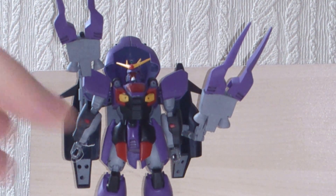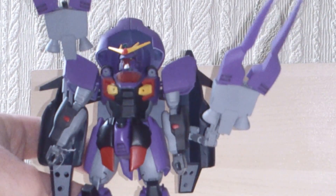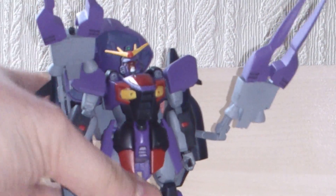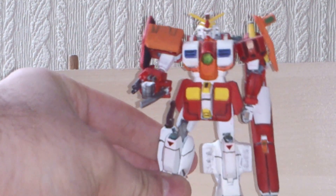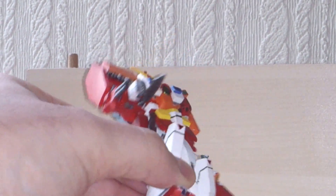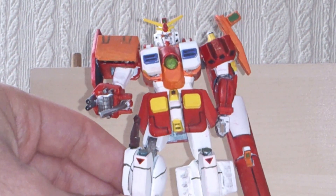So I'm going to start with the no-grades. It's Gundam Leopard from Gundam X — this is the 1/144 no-grade. Some of you eagle-eyed viewers can see that I've taken some parts from the no-grade Heavy Arms and added them on. And these things opened — missiles — and it's still got all the articulation.